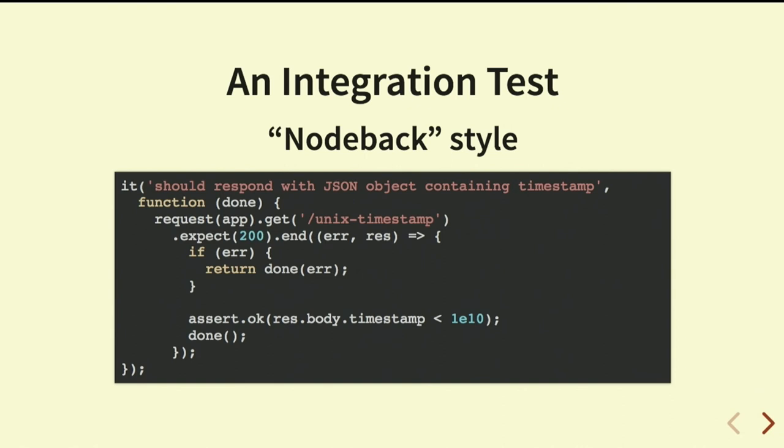And so you can do all sorts of async stuff in here, and then when you're finished, you call done. And so Supertest is this request function, and we pass it our app instance that we had before. Dot get would be, pretend I'm a get request to the Unix timestamp path of this server. We expect, and this is kind of the assertion portion, we expect a 200 OK status back. And then finally, when we're done, if there's an error, which I don't think there really could be here, but if there is, we can hand that back to done. And so this is the kind of error-first callback thing that was so popular, and still is for some people. But finally, if that's okay, we can make our assertion again.